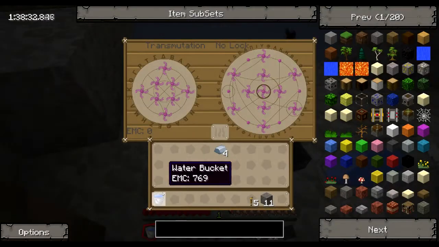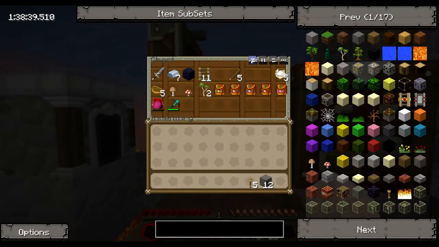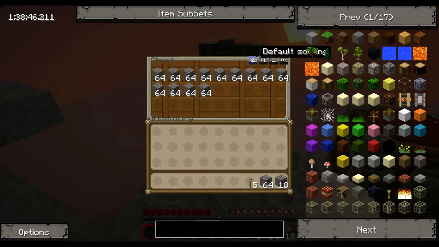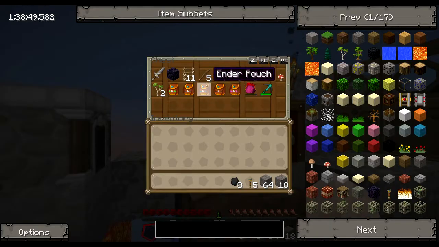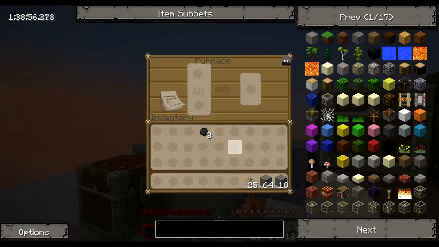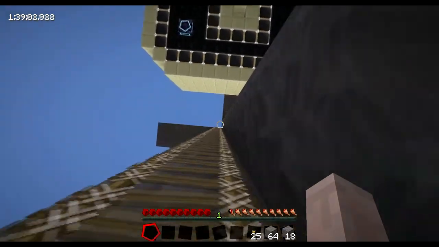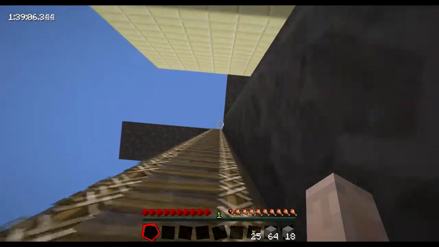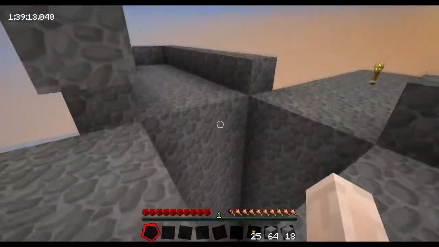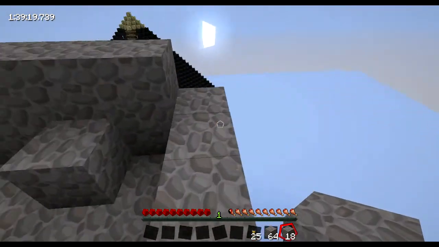Okay, now then. So block a cobble. There we go. Turn all these into more torches. Perfect. And we go back up. This is the worst part of the building process, as this is the longest part.